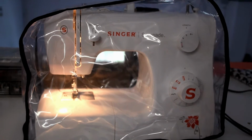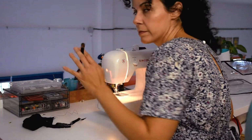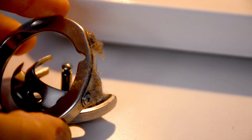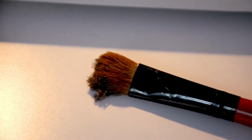And of course you have to take care of all these tools so they last longer. For example, a cover will stop your machine from getting dust if you're not using it, and of course you have to clean it and grease it so it works properly. All the thread leaves a lot of lint behind when you're sewing, and this accumulates. I didn't know this until I knew, and it makes a lot of difference. I spent I don't know how long without cleaning my machine, and I was disgusted when I opened it for the first time.